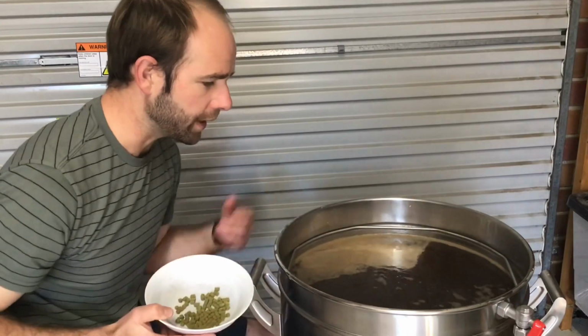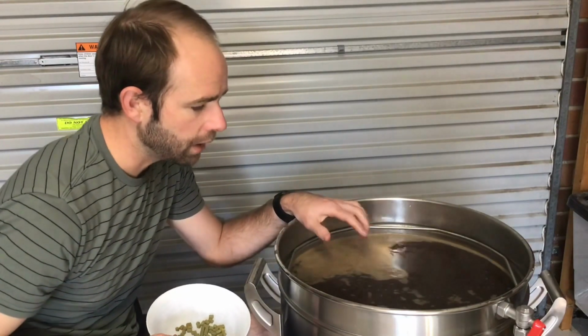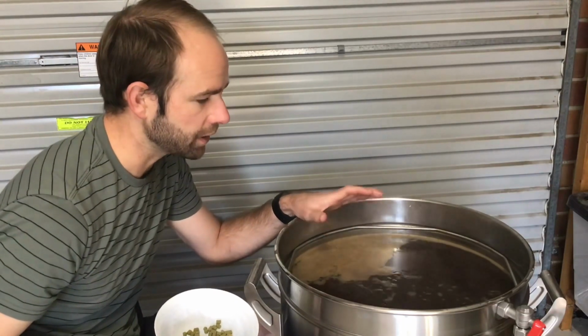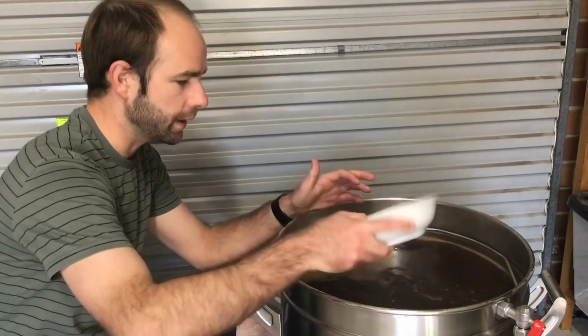Probably something to note that it hasn't really got heaps of a rolling boil going on at the moment. When you stir it, it does get a bit of a rolling boil going, but you can tell it's definitely boiling, it's just not really rolling. So second one going in now.